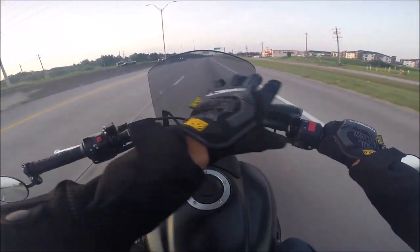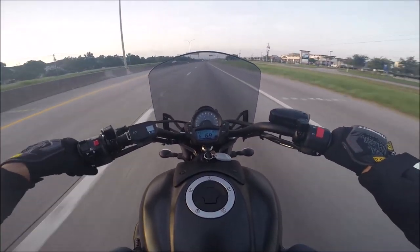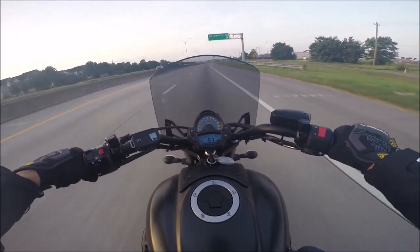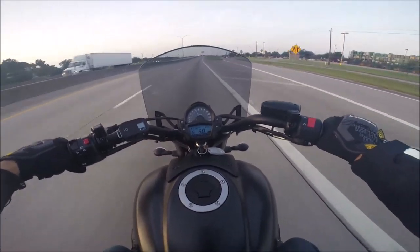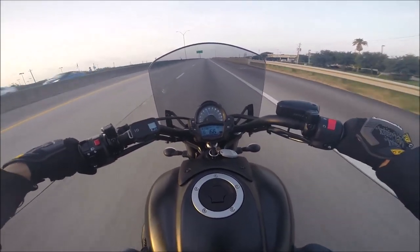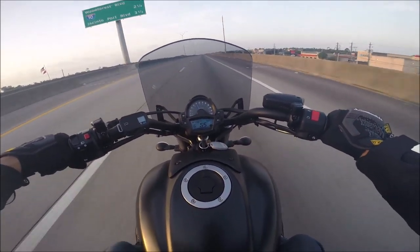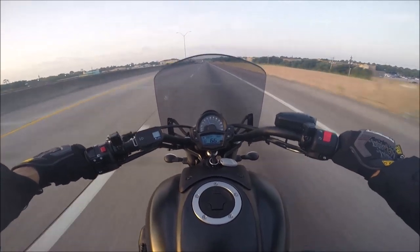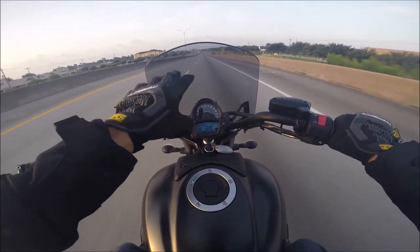It works great. I like the naked look on the front of the bars, so this kind of defeats the purpose, but it does provide a lot of wind deflection — which is a good thing because this bike is very light. The Harley was about 550-560 pounds. This bike dry is a little under 500, wet maybe 510-520. Where that comes into play — great for flickability, but if it's a windy day, holy cow, you're really going to feel the wind. Having this windscreen helps out quite a bit.